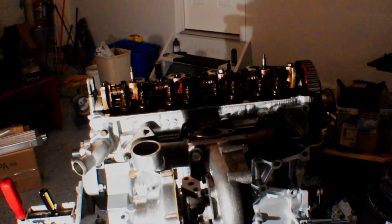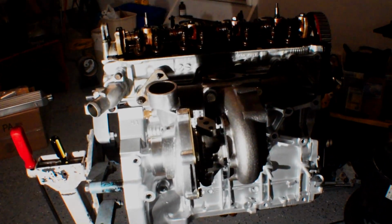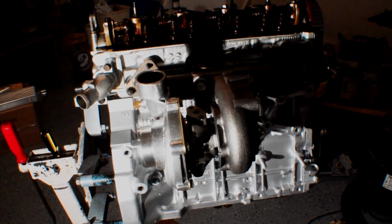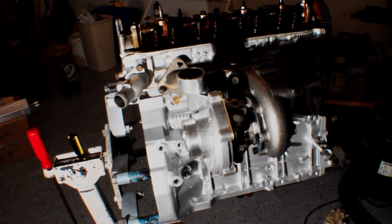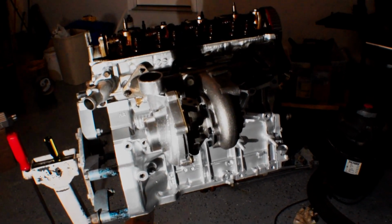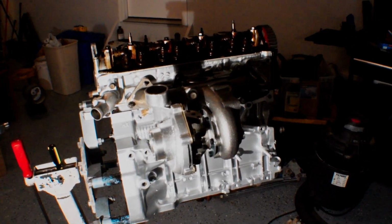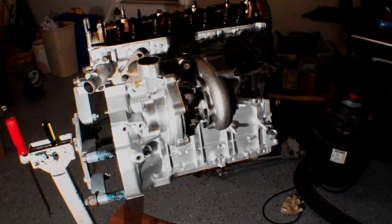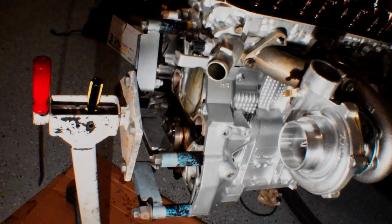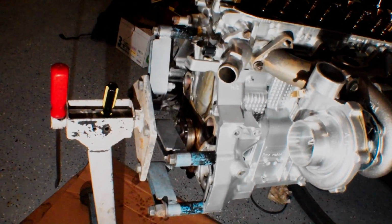Got to torque the rocker arm assembly and, yeah, start throwing stuff together. I want to get the oil pan welded so that I can paint the oil pan and get it ready to put on. And once it's all painted and mocked up with our bung all welded in, then we'll be all set and we can put the oil pan on. The gasket came today in the mail, so we're looking good. We got all the parts. Got to do this main cover as well over here, so I might get to doing that right now. Actually, I think that's probably what I'm going to do now.